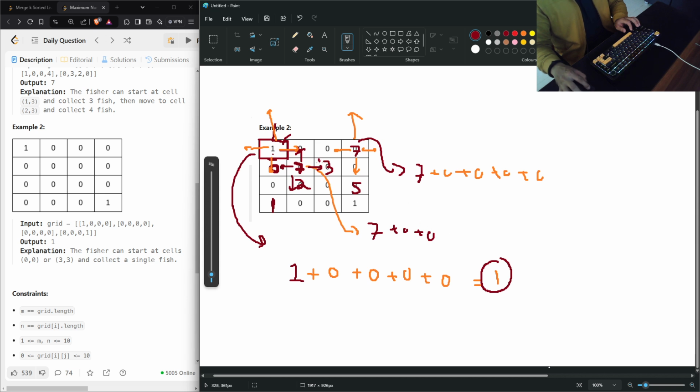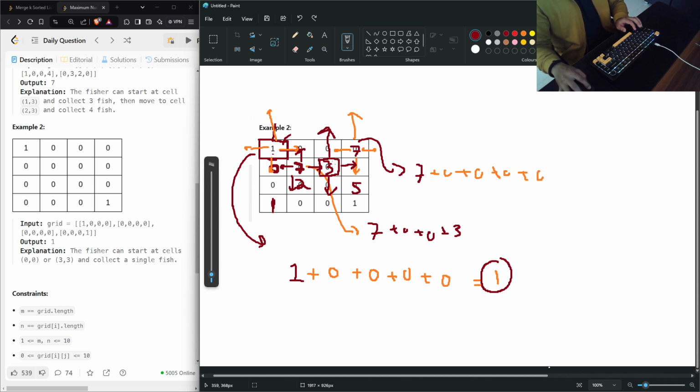Now this again becomes a new DFS. We're going to do the same thing which we did for 7 for 3. We'll add this 3 to our answer, and then for this 3 again we're going to go in all 4 directions. This moving in all 4 directions will keep happening until this entire DFS gets terminated. In the case of 3, you see 7 got added to the visited set as well, because if we don't add 7 to the visited set, we'll add that 7 again in the case of 3 as well. We don't want that. That is why we are maintaining a visited set.